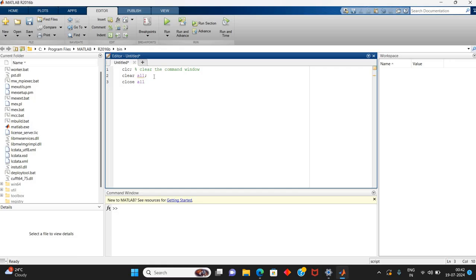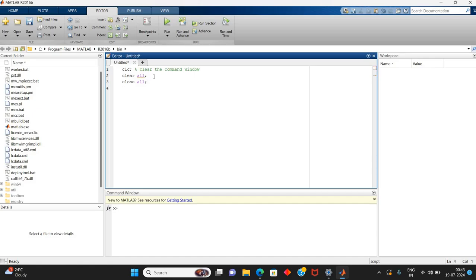Always you have to terminate a MATLAB command by using a semicolon. So close all will close the windows previously used in MATLAB, like a histogram window. Okay, so all the windows which were opened previously in MATLAB will be closed. Now always try to write these three commands, because it will be helpful. Otherwise some garbage value will be stored or retained in your used variables, which will mislead your programs. So always make a habit of writing these three commands at the starting of your program.